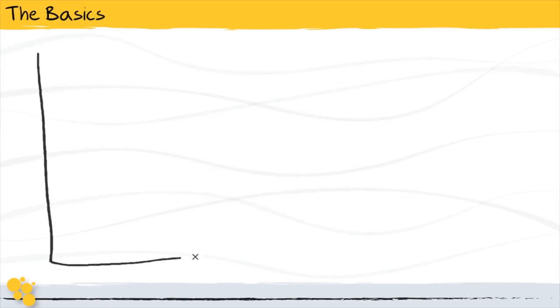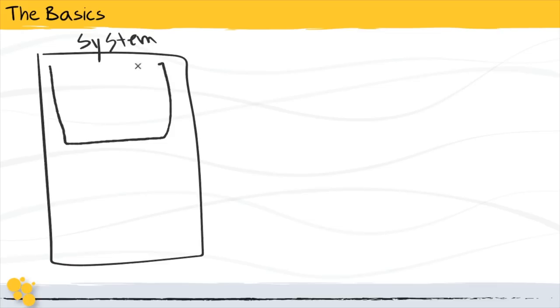So over on the left here, I am just going to draw a really generic system. And this does not have to mean anything particularly fancy. It could be a laptop, it could be a cell phone, it could be your home router, or it could be the fancy schmancy YouTube servers out there that you're watching this video on. Any technical system that exists out there basically has two different components to it. You have the software on the top, and you have some sort of hardware on the bottom.